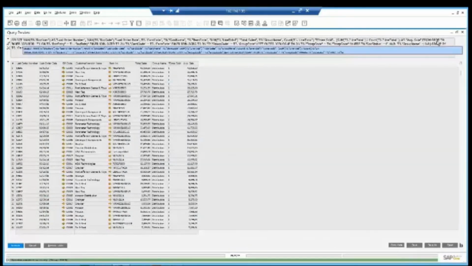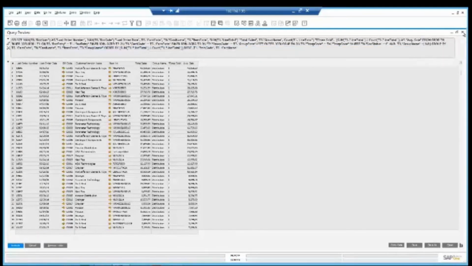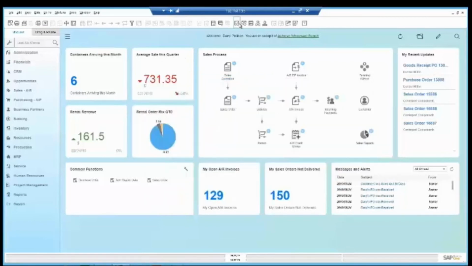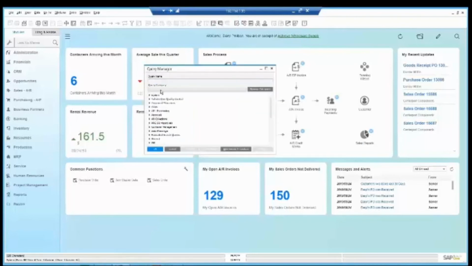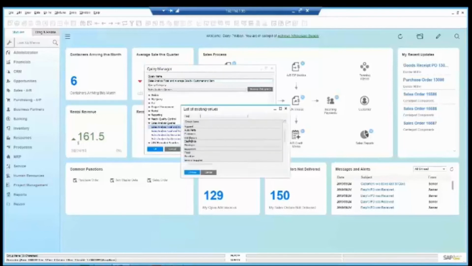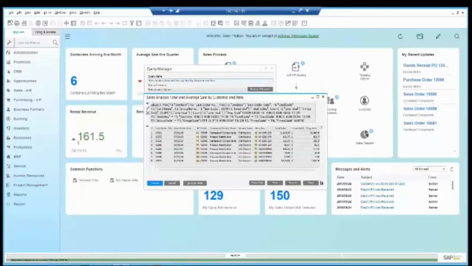All right, so that's pretty useful stuff. We've just learned how to create a query wizard and query generator. The last tool, which we kind of talked about before, is the query manager. And of course, within the query manager, I now have the opportunity to come in here and find my queries that I just saved and run them. So anything that's in the sales analysis here, you can double click to execute, and just run those queries after you save them.